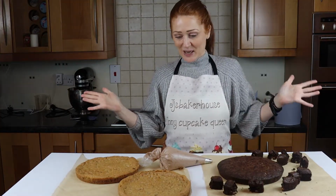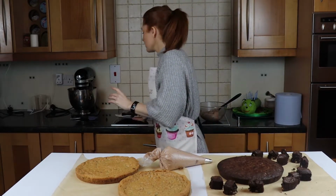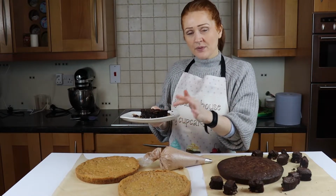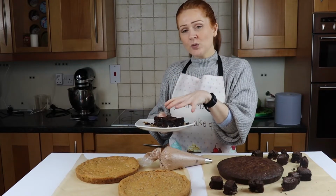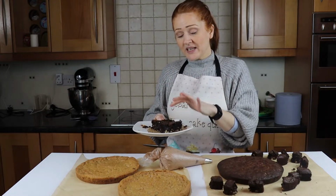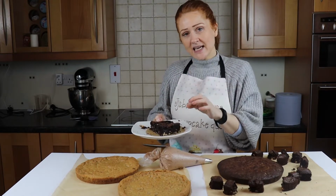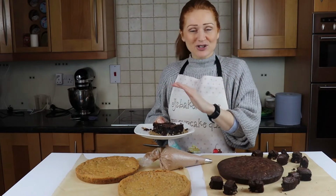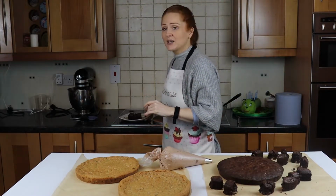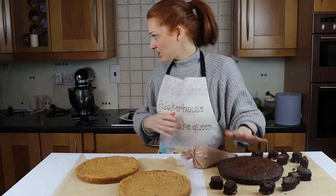Right, here we go, we're ready to assemble. Look at that, yum. Okay, right, we have our brownie, and my smaller brownie, which I took out a lot earlier. If you do want, just to let you know, I've cut around the outside so you can see this is gooier. I took the small brownie out around 3 or 4 minutes earlier than this one, and you could feel the top was still gooey. Now it still is, and this will take the full 2 hours to come together. So if you want a gooier brownie, take it out that little bit earlier, leave it on the side, but do not touch it. I've cut my bits around the outside and left that for my kids because they love gooey, gooey brownie. Right, but for this one I wanted this style.